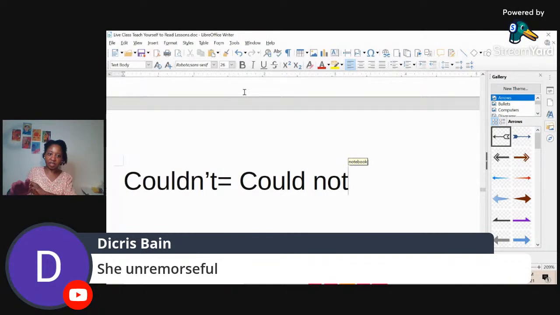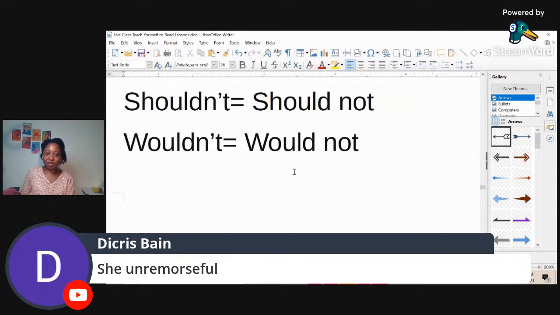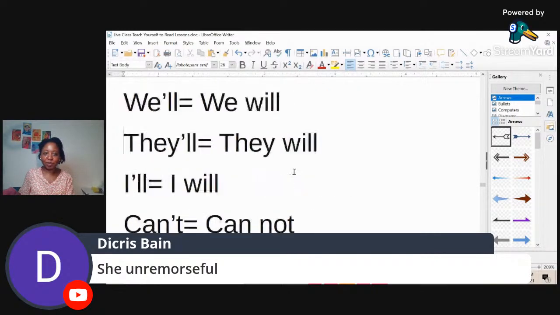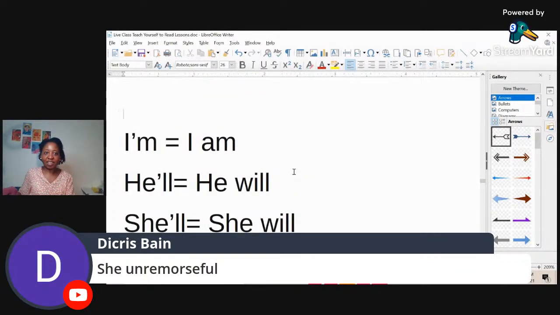Couldn't, could not. Well, you're probably not going to see that one too much. I think that's something that mostly people say. Okay, so these are contractions. Now my letters are getting small again. It's not letting me write really big.